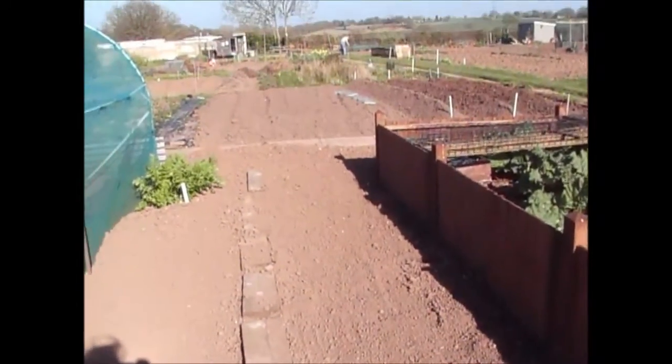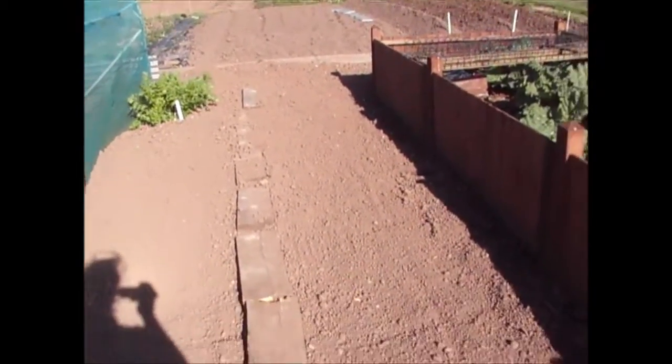Okay, so this is where the parsnips are going, and this ground has been dug over really well, down to at least a foot or so.